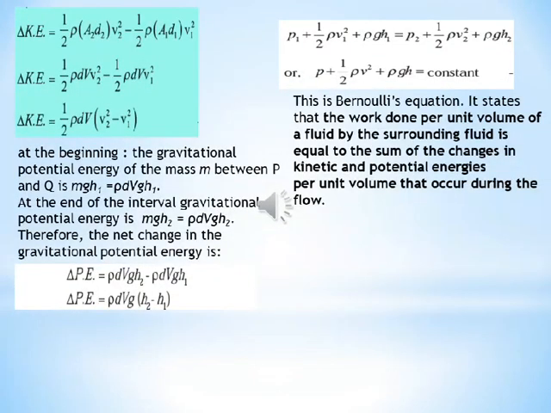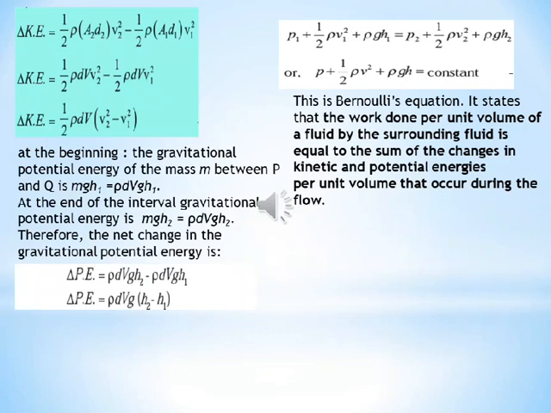Kinetic energy will be what? At point P, it will be half mv square. At point R, it will be half mv square itself, but m1 v1 square and m2 v2 square. Will m1 and m2 be the same? Yes, mass will be the same. Mass is nothing but rho into volume, since rho is mass divided by volume. Mass will be rho into V.